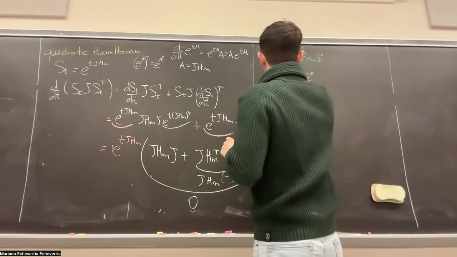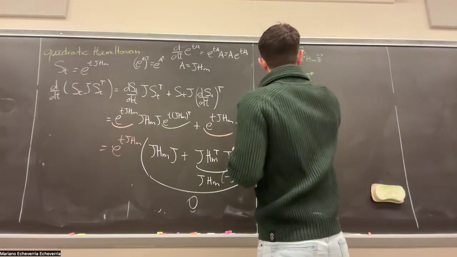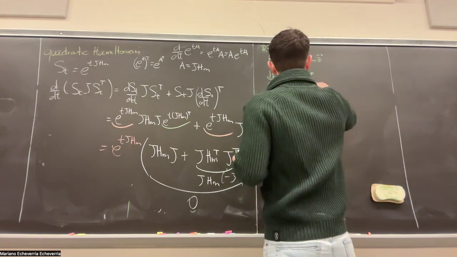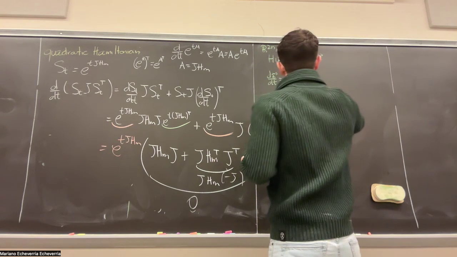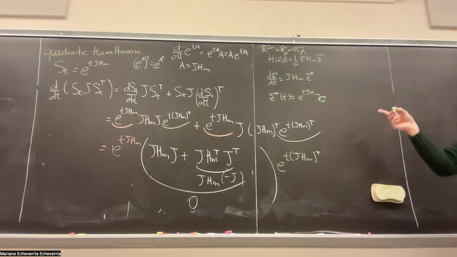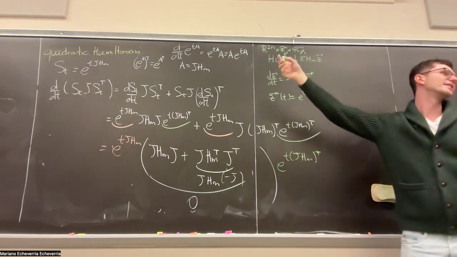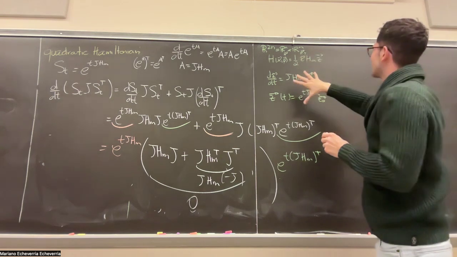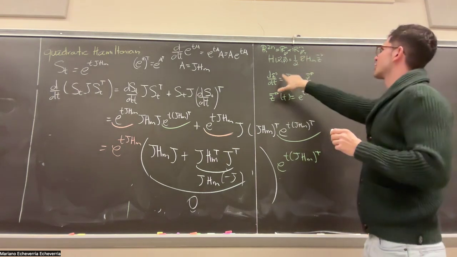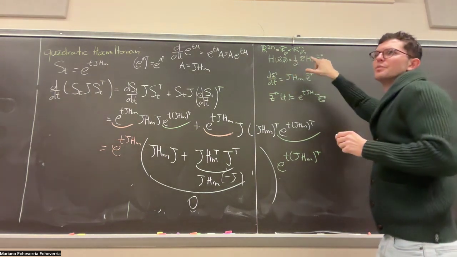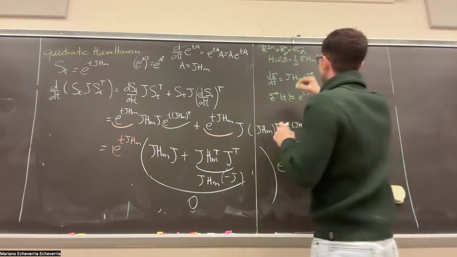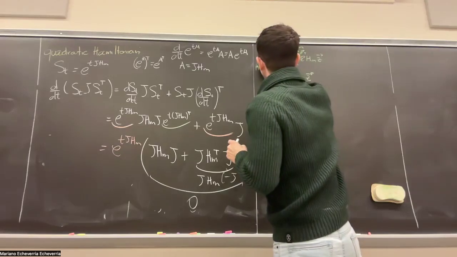And this is like e to the tJ H z naught. So that is what I'm giving you in this case. This is finite dimensional in the sense that the space itself is finite dimensional. So this is the classical mechanics picture when the Hamiltonian happens to be quadratic, or in terms of a symmetric matrix. The important thing here is that it was a symmetric matrix.